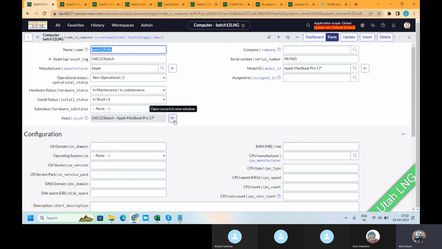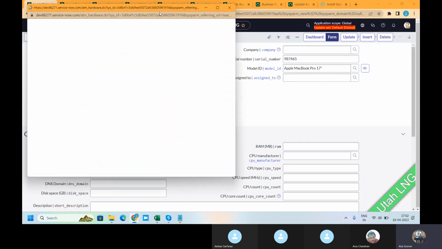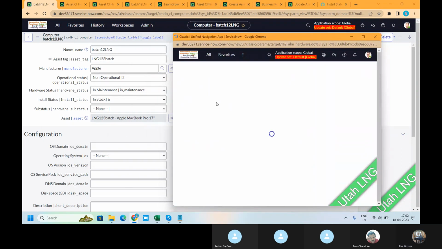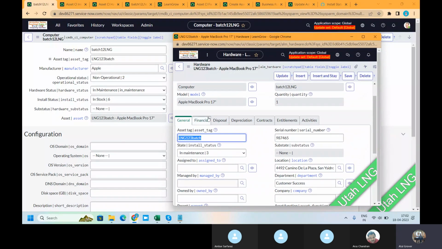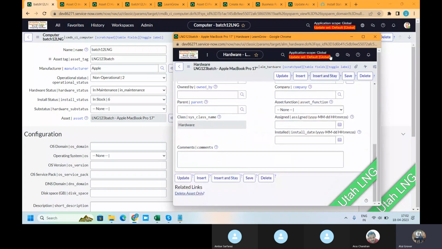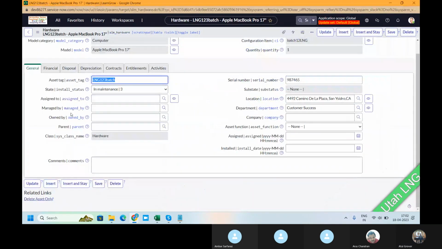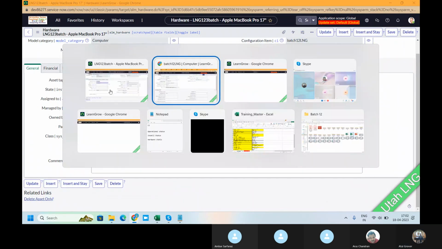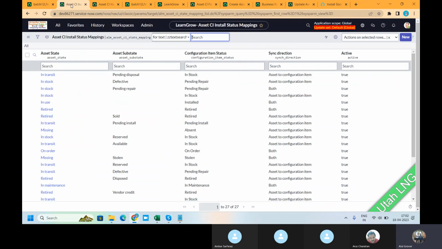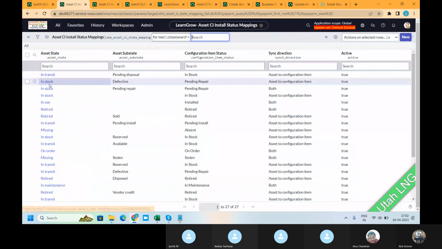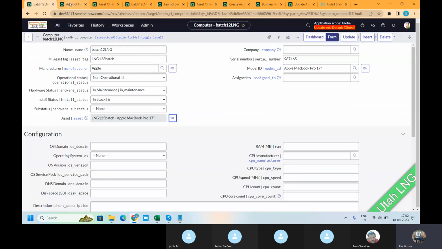And now if I open this, see, it's showing In maintenance. It means there is no relationship. Nothing has been found for this install status in this particular part. It has gone in stock, right?